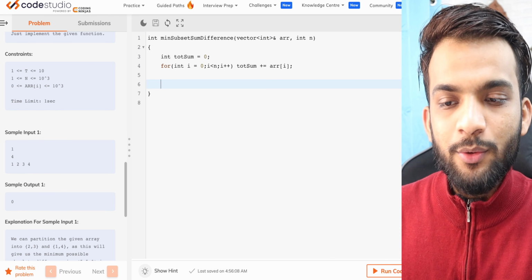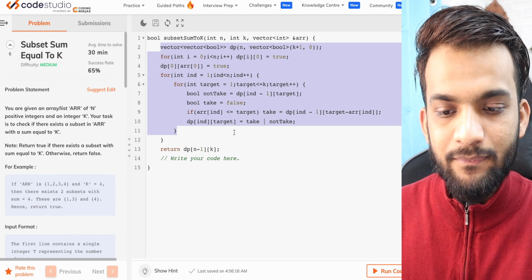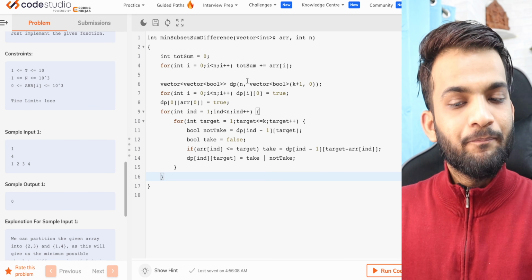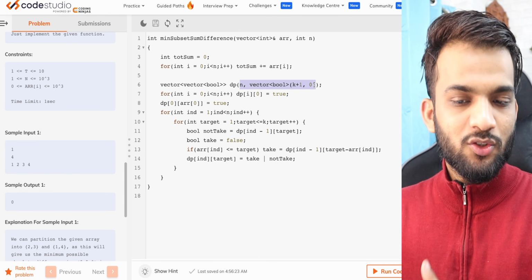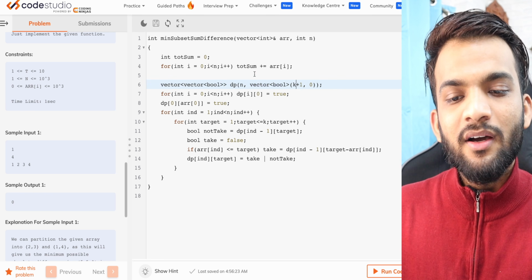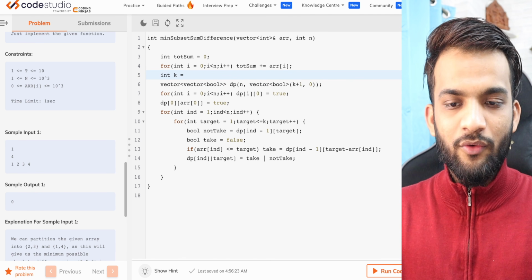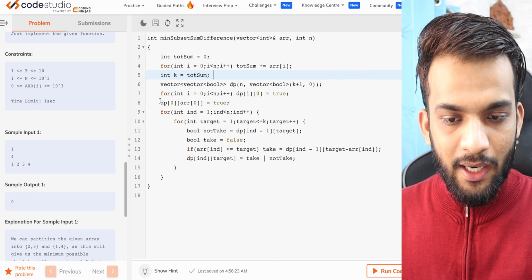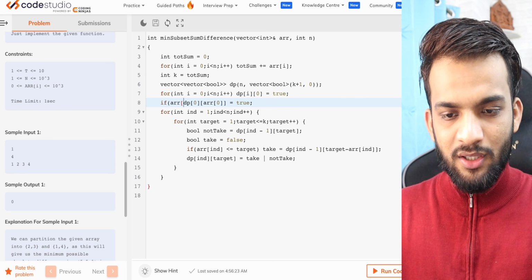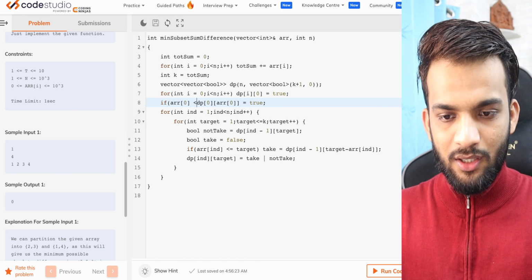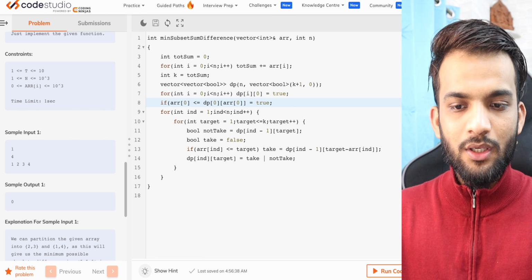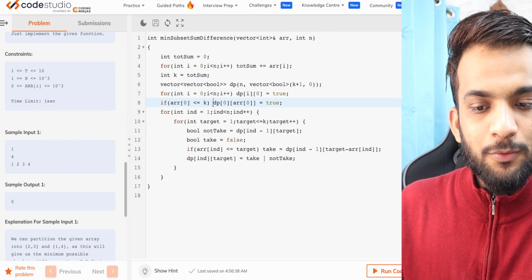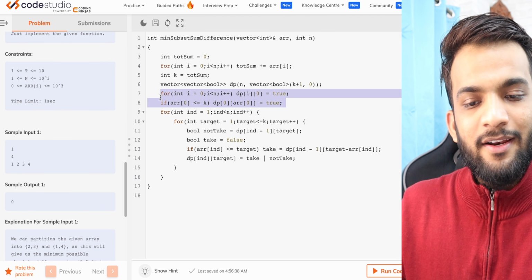Right after this, you'll just call this guy, nothing else, just copy paste, because this is the subset sum, and this is the n into k plus 1 vector. So instead of k, the target over here is initially total sum, because that's the maximum that's possible. And yeah, there was the edge case that was missing over here. The array of 0 has to be lesser than equal to the target that you're looking for, otherwise it will overflow. So just make sure you do this.